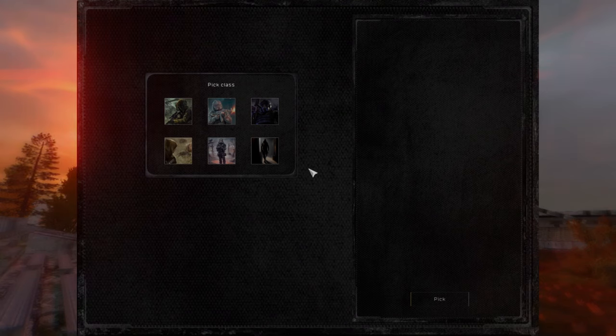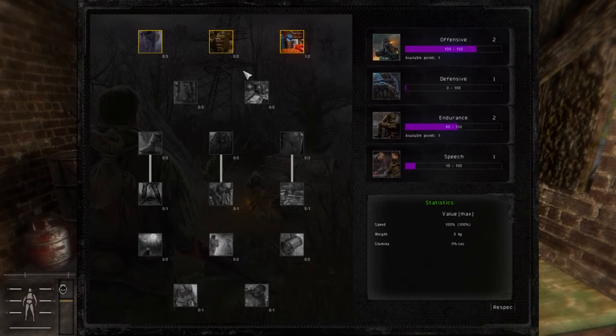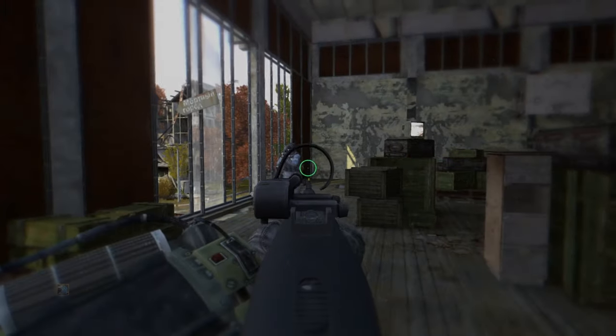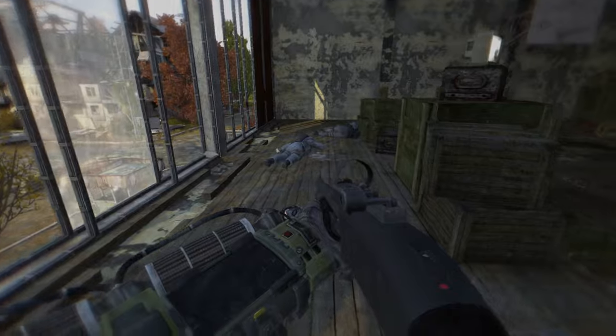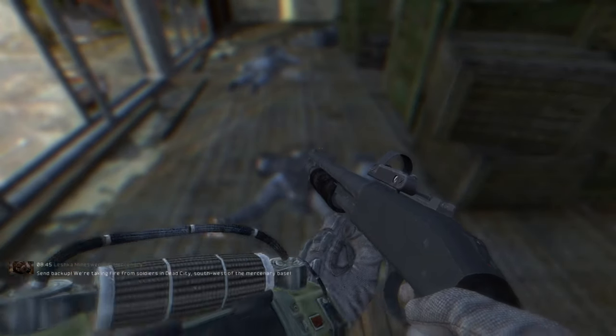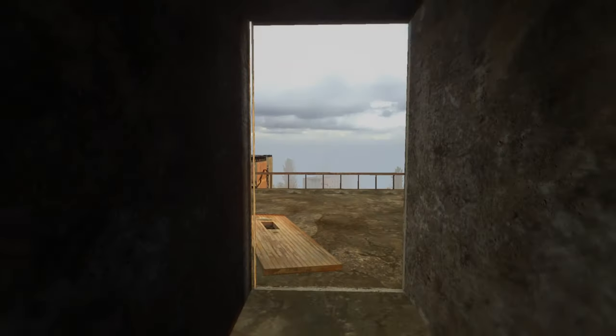This mod adds classes and skill trees that you can choose and level up over time. Every class will come with its advantages and disadvantages. Each class has its own set of unique skills and abilities. Every skill tree has a maximum level cap of 16 levels, so you can only invest 16 points in each skill tree, and some skills will need a number of levels in a lower tier skill to be unlocked.